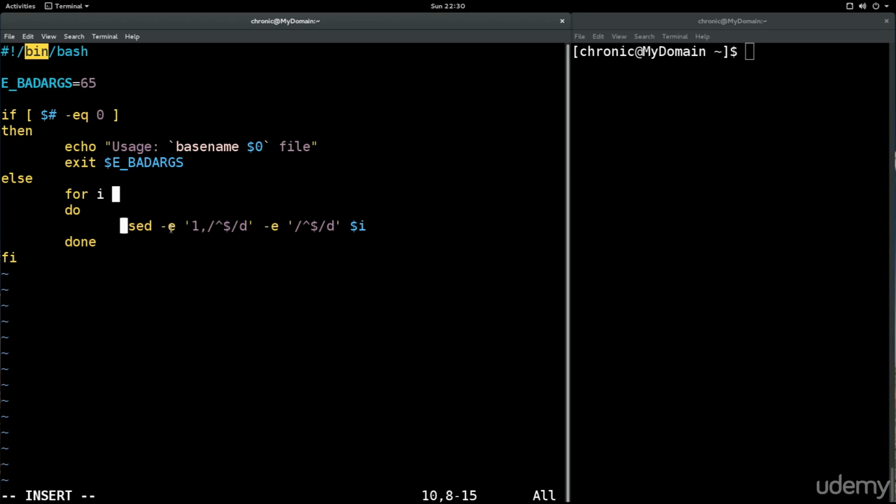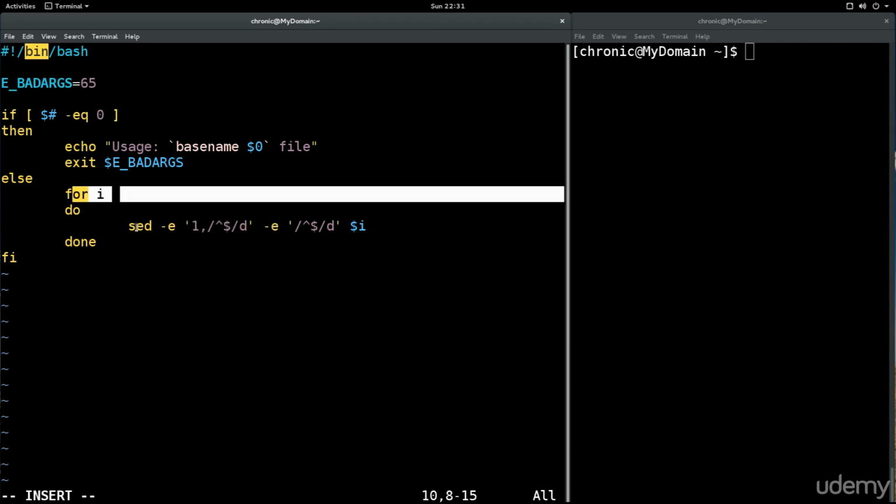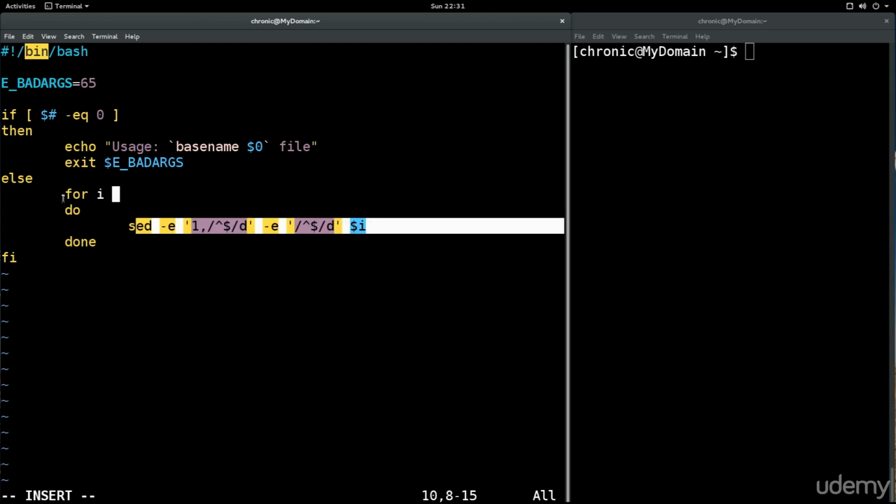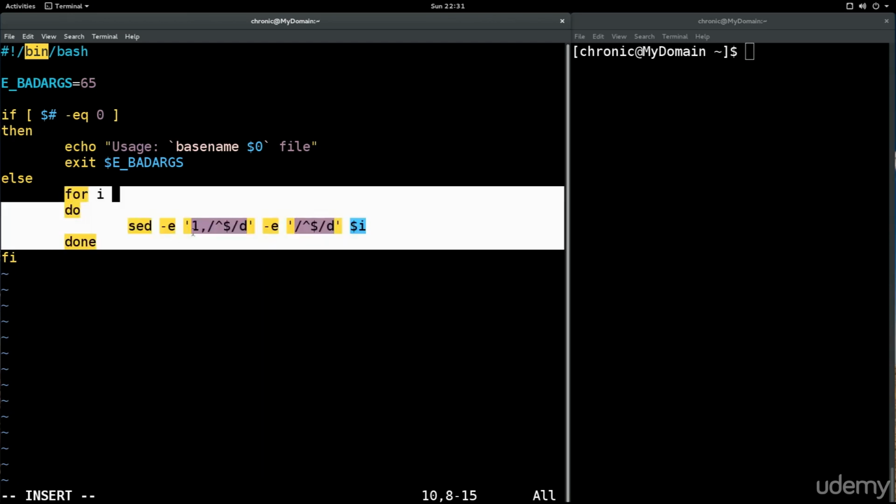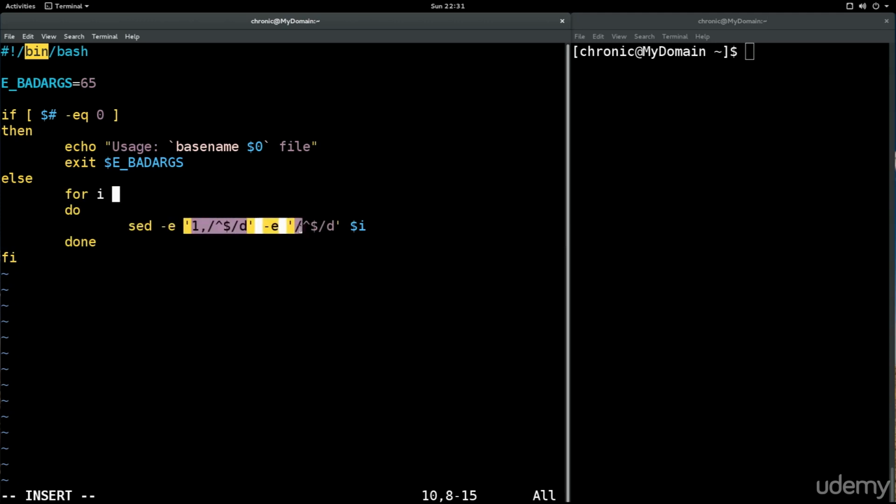Down below, you have sed, and it's written out with all these weird characters. You will see how it functions when I run the script, but just take a look at this. Now, the idea of this is to strip the header of the file. I'll show you what a header of the file is in a moment. But the function of this piece of code is to strip the header. So, what do you think that these stand for? What do you think that these things represent?